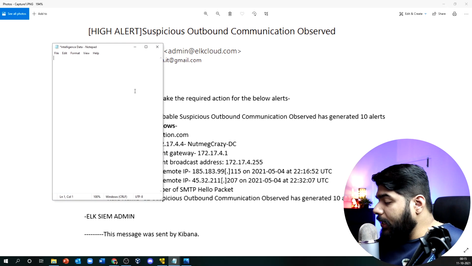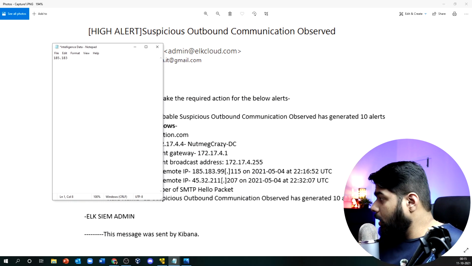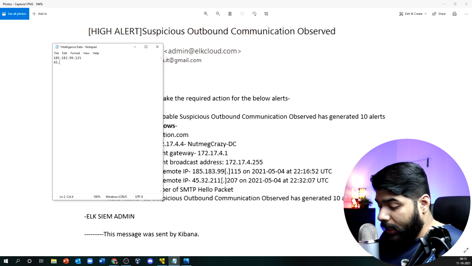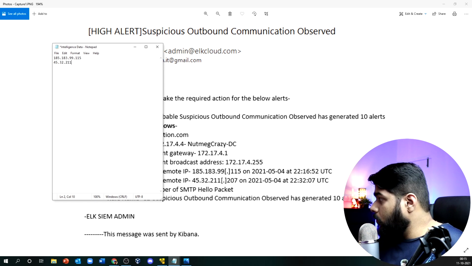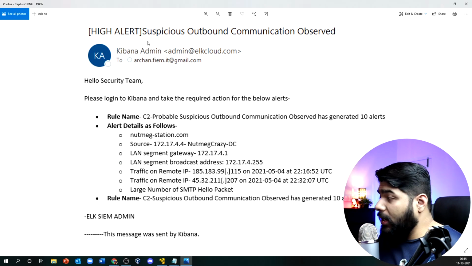So this is the threat intelligence data. What I can do, I can simply note it down. 185, then 183, then 99, and then 115, right? And another one was 45.32.211.207.